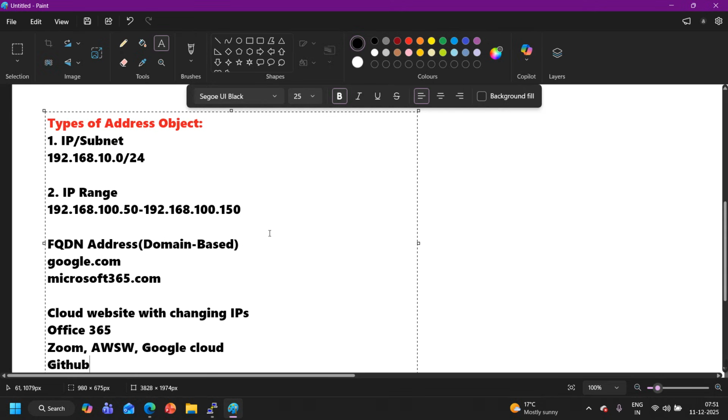Whenever destination IP keeps changing, at that time you can use fully qualified domain name, right? Because you want the firewall to auto update them, to auto resolve the domain into an IP address that is not fixed, and then it should check the rules, right? So at that time you will use this option, fully qualified. This one is the third type of address on FortiGate Firewall.